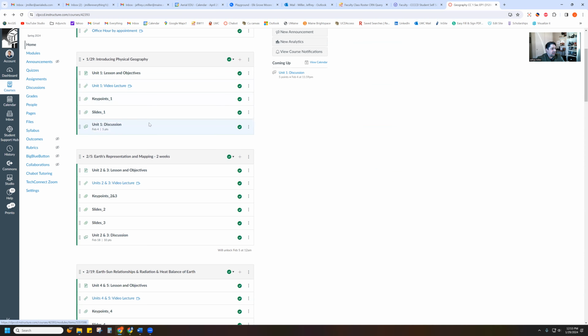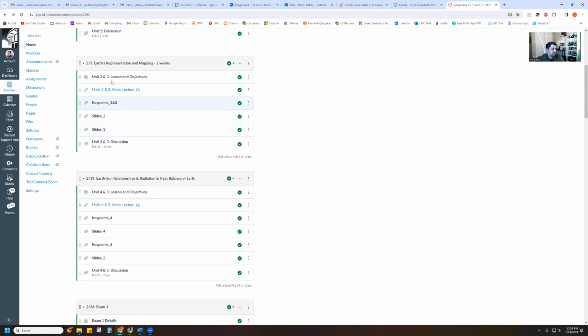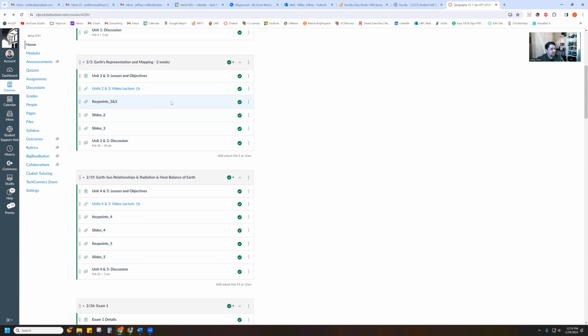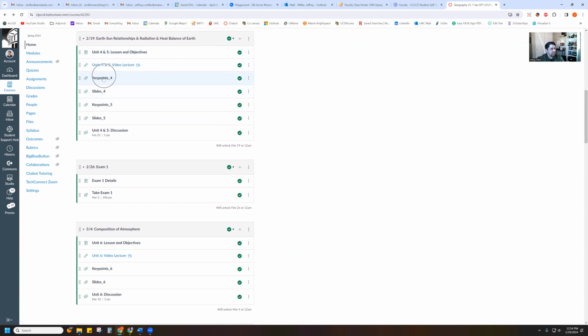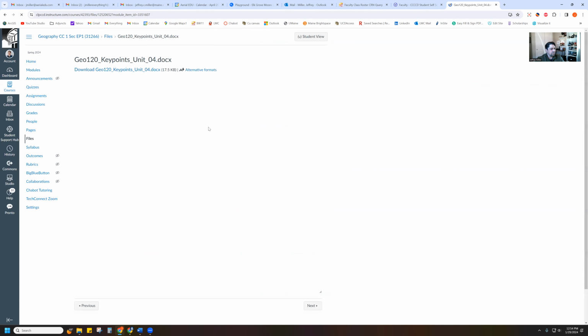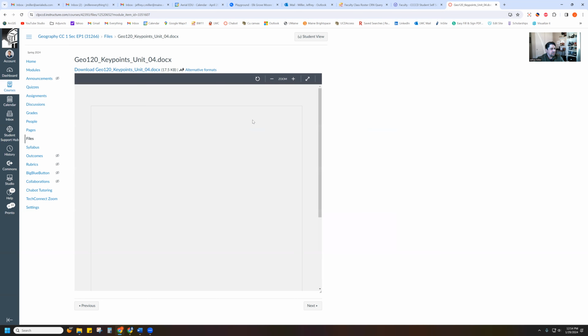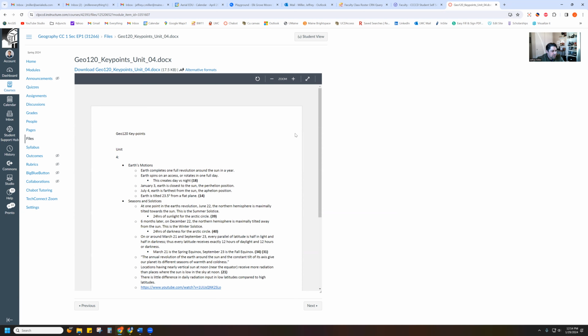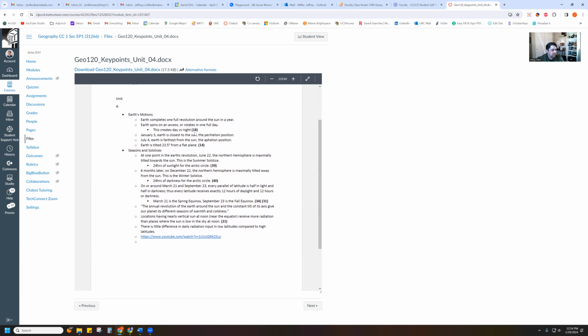So I do want to share, in the following week, there are going to be two pretty big units, key points for 2 and 3. Let's just take a look at something really quick. If I open up the key points here. Okay. So I wanted to share with you, notice that I've got these little bolded parentheses throughout my key points, right?